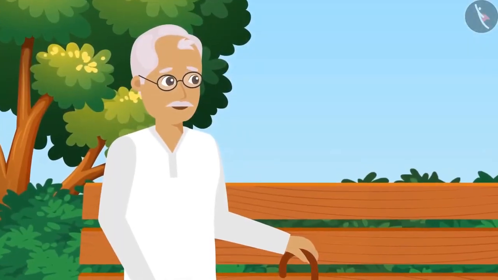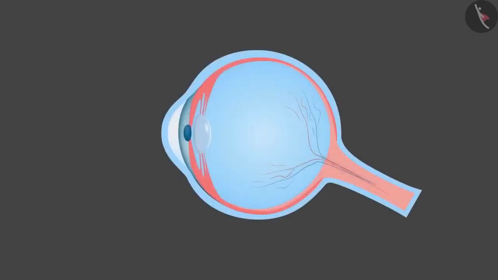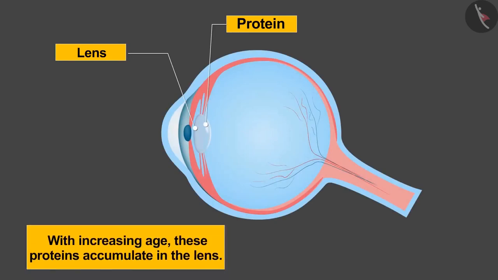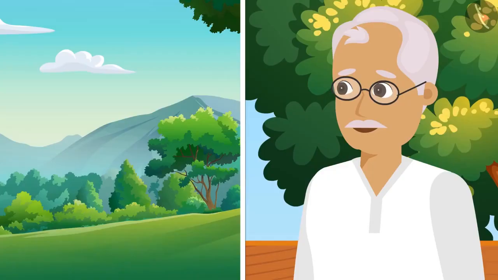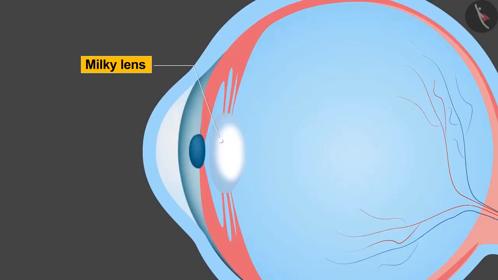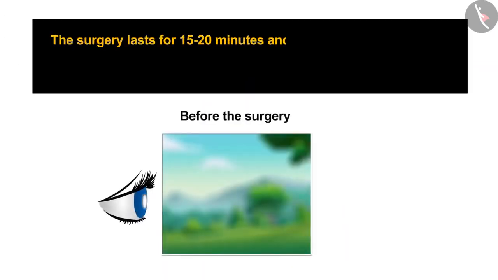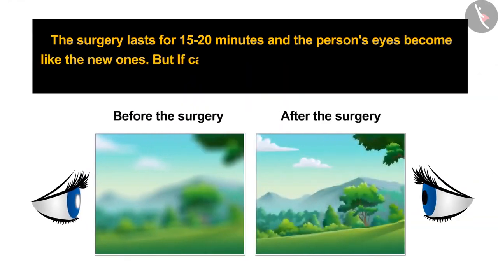Besides these three, there is another eye defect which people face during old age, known as cataract. But what exactly is cataract? We all have protein in the lens of our eyes. With increasing age, these proteins accumulate in the lens, and after a certain time the lens becomes milky in color. Due to this, the lenses lose their transparency and there is difficulty in seeing. The only way to cure this defect is surgery. The doctor replaces the defected lens with another artificial lens. Cataract is a very common disease from which we should not be afraid. The surgery lasts for just 15 to 20 minutes and a person's eyes become like new. But if cataract is not treated at the right time, then it can cause permanent blindness to the eyes.